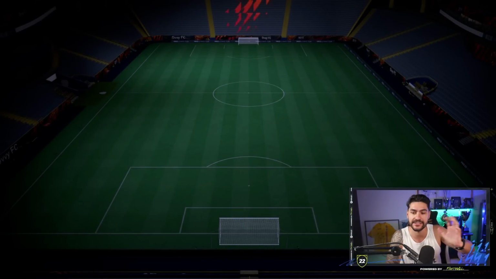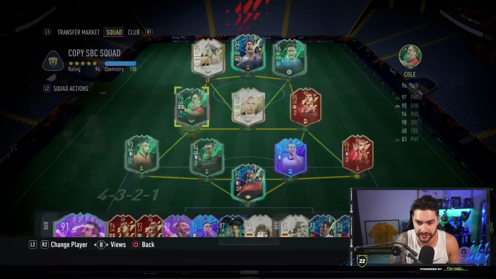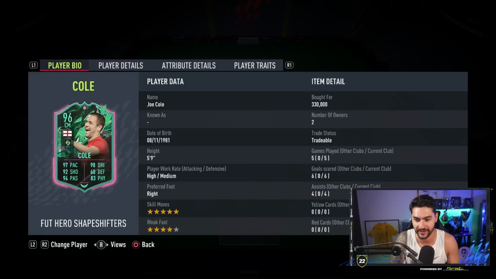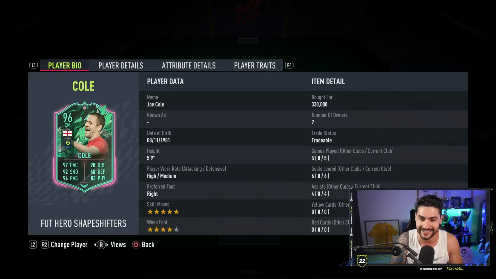5-0 baby, and Joe Cole has been superb for us as a striker, as a cam, or as a winger. He's been delivering the goods. Great dribbling, great finishing, great shooting from outside the box. A card that I highly, highly recommend. Not the strongest on the ball though, but still, he does deliver for 300,000 coins. Absolutely fantastic card. Make sure to give him a try.